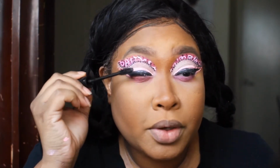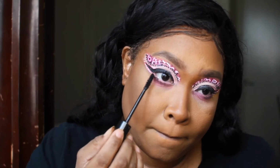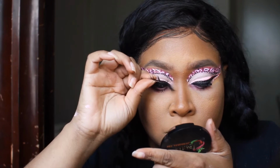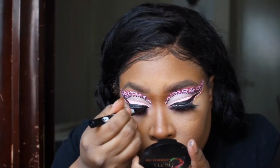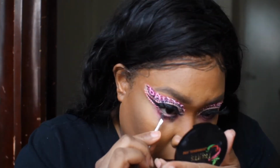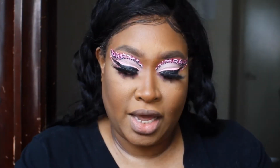Full frontal from Fenty Beauty. Let's go ahead and add these lashes, y'all. Alright, so now I'm going to go into Pink Me from the Crayon Case Contoursition Notebook. Now it's time to do our blush. I like how this is looking, y'all.